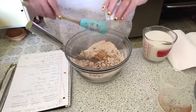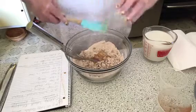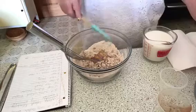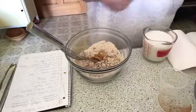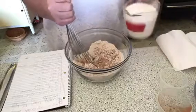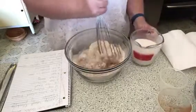This here is local honey from Maine. I bought it from a farmer. There. Just like that. Now we're going to start putting the milk in. I'm going to put it in slowly. Just like that.